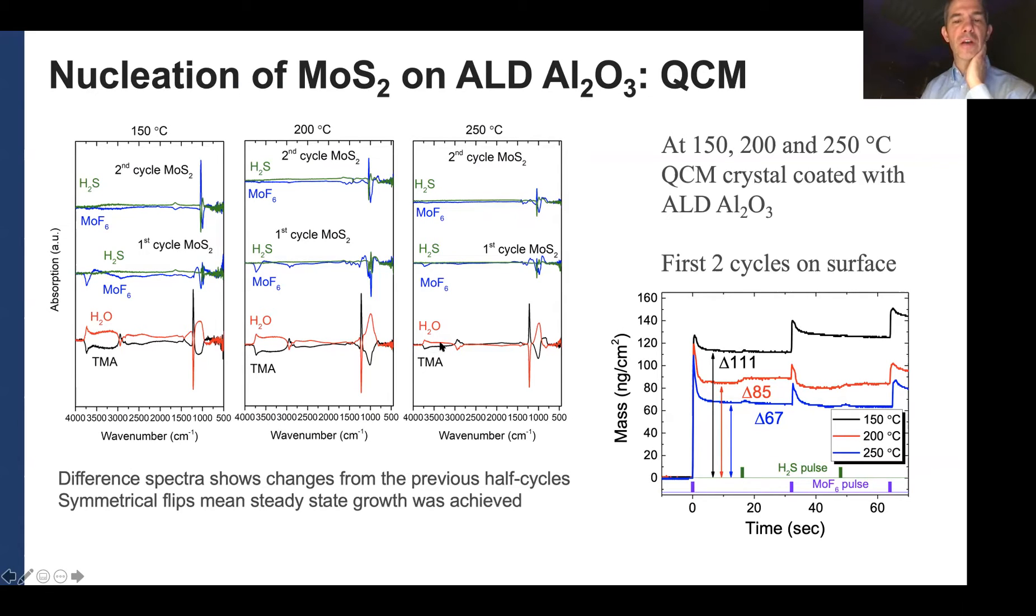You can sort of intuitively see that you have a smaller amount of hydroxyls from the FTIR than if at 250 C, then at 150 C. And you can see this change in the hydroxyl intensity when you add MoF6 changes as a function of temperature. And so we've sort of been looking into that. And I don't want to go over in time if folks have questions, but so we're still wrapping our minds around the nucleation process.